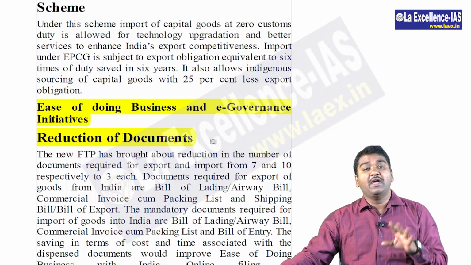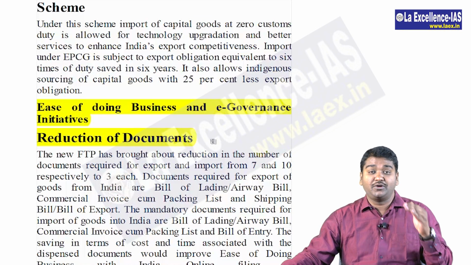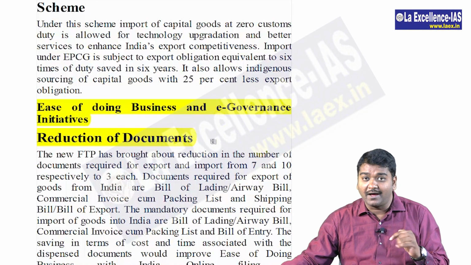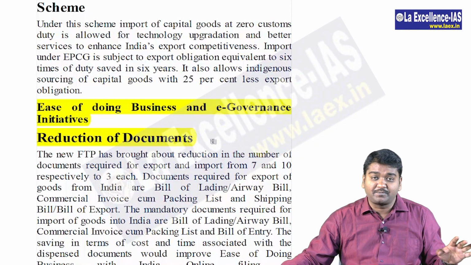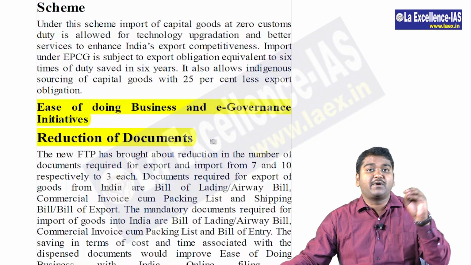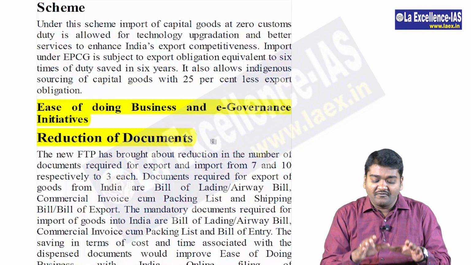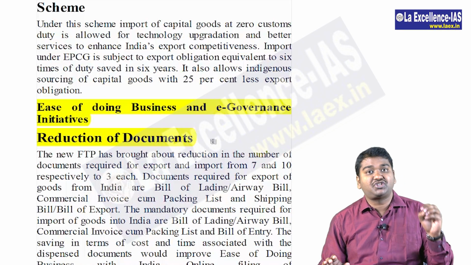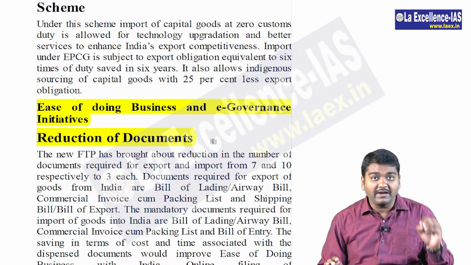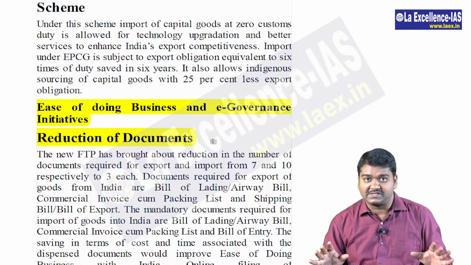At the same time, it is important to ensure that most of the companies do not want to come and invest in India, mainly because of the corruption and other problems that exist in the system. To reduce the number of offices people have to go to get permission, we are looking at reduction of documents, right? So this is what we see with respect to ease of doing business.